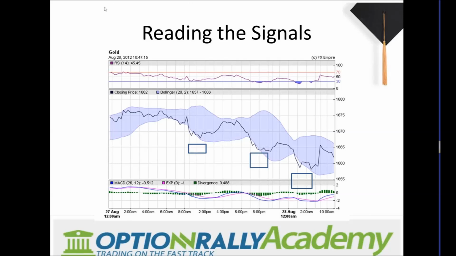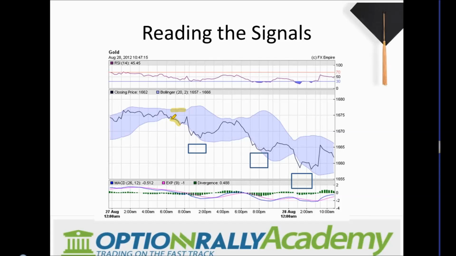What this means is we're looking for, I'm just getting a highlighter up here, this dark blue price band to gently lay on the lower band of the moving average. So you have the light blue band. You're looking for the dark blue, or the current price, to lay on it, not to break through it. You don't want something that's erratic and volatile. You want it to lay on that lower band, or it can be laying on the upper band. If it's laying on the upper band and breaks out going up, that's a buy signal. If it's laying on the lower band and going down, it's a sell signal.